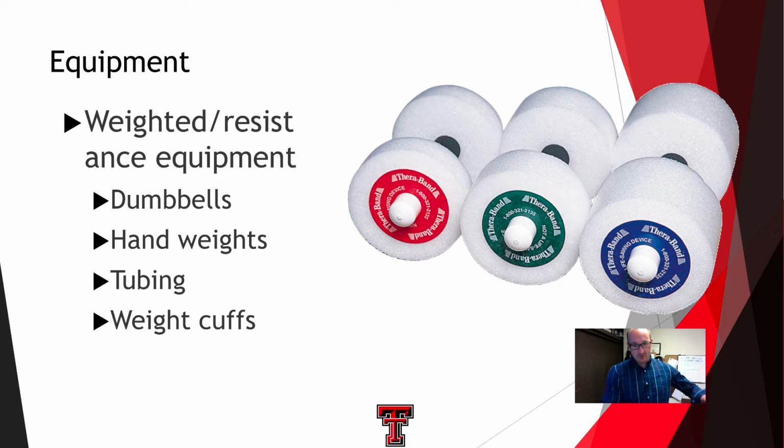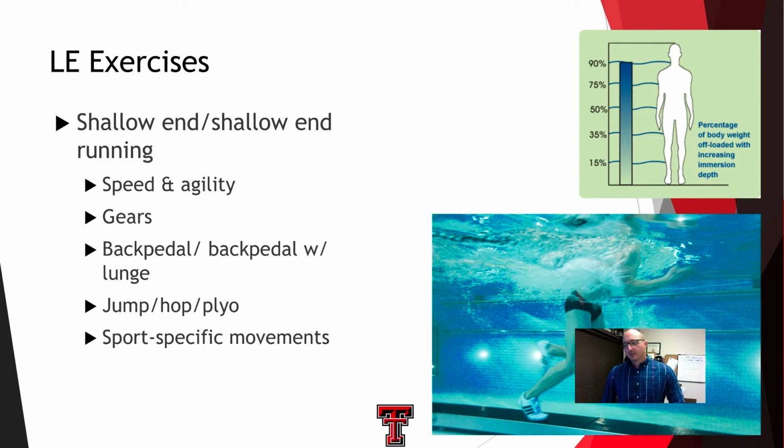So, some examples of some lower extremity exercises. Now the setup we had at U of A involved a swimming pool that had a graded floor and then a diving well that was, I don't know, 15 or 20 feet deep. So depending on what I wanted to do, I would put the patient in one or the other. If I wanted strictly non-loaded anything, then we go straight into the diving well. If I wanted partial weight bearing, then we go into the actual pool.